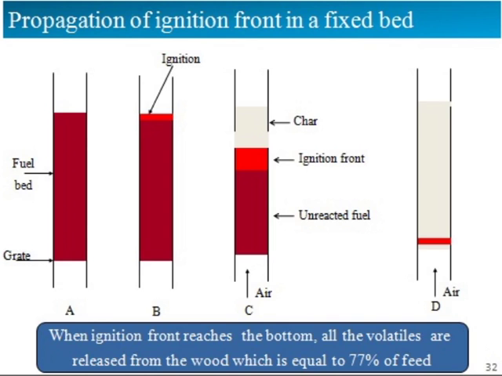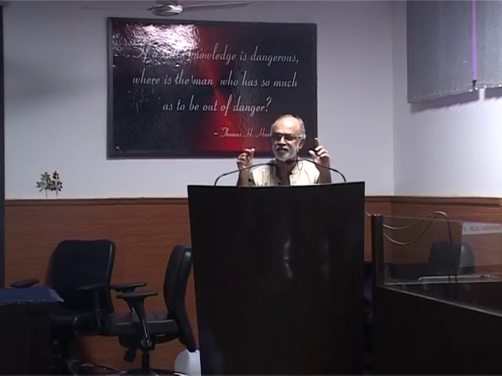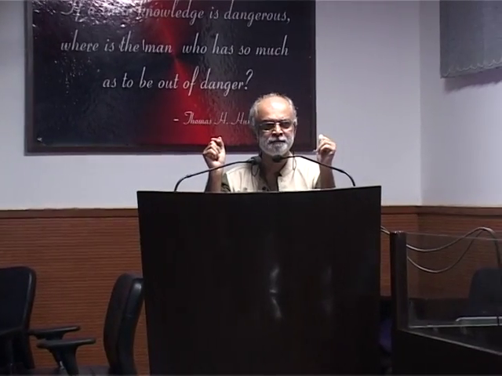Right, so I get a flame temperature of 600 or 800 depending upon how tall the bed height is. It's equivalent to this: if I want a large suction, I use a taller chimney, correct? So the pressure differential increases. Same case here, if I have a tall bed. But if I am having a tall bed, there is another disadvantage. What is the disadvantage?